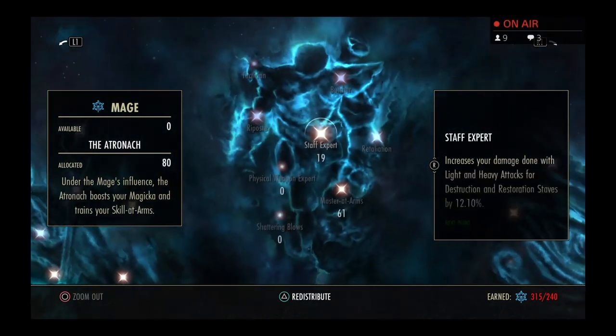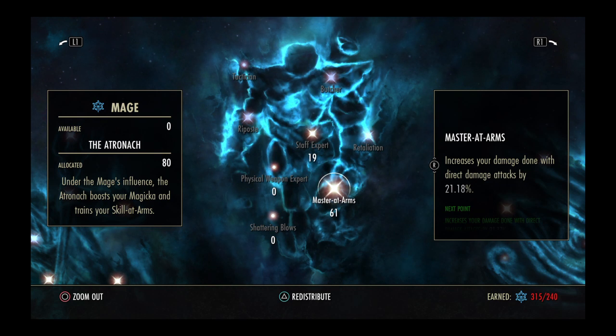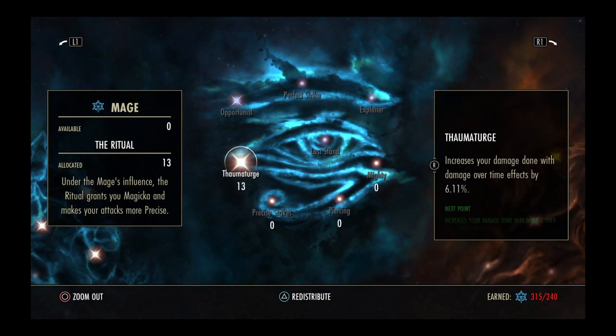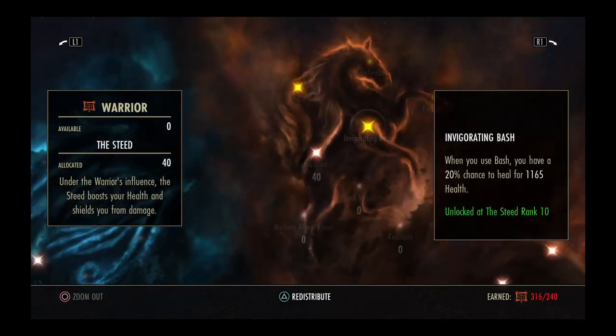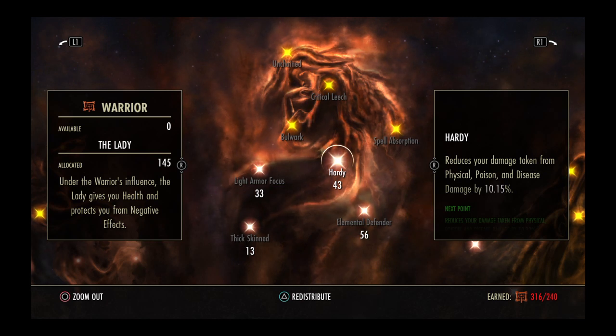Spell Erosion, 2388. We're going to keep 75 points into the Atronach so we get that nice passive, but we're only going to take Staff Expert to 1210. Master at Arms, 21.18. Yes, there are some DoT abilities being placed, but keep in mind Sap Essence and Funnel Health are direct. That's why you want to put Master at Arms up that high. Thaumaturge, we're going to go 611 because we do have stuff like Refreshing Path, so we want to capitalize on that.